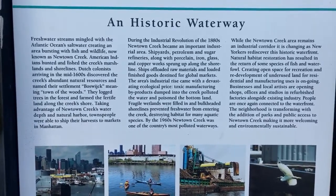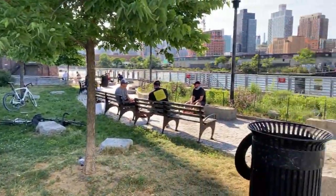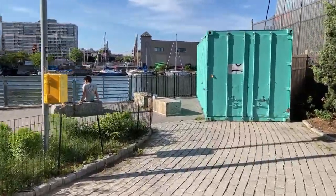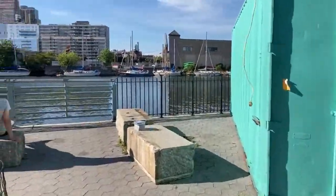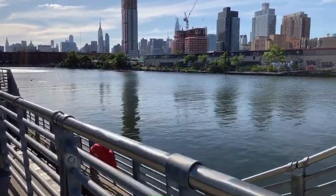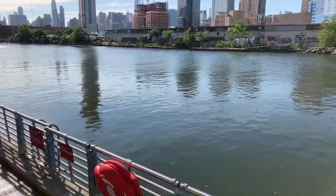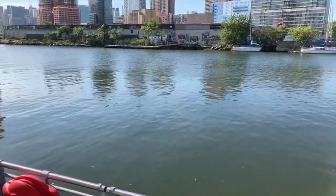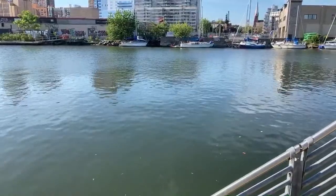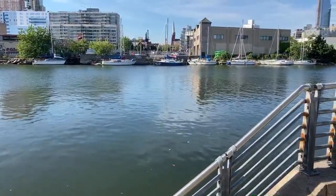But of course, with colonization and human activity, things don't always get used for the better, and this waterway got very polluted, especially during the 1900s. And I'll show you some of this waterway here. This here is the Newtown Creek, one of the most polluted waterways in the world, and it still is the most polluted waterway, even though it doesn't look too bad from on the top. But if you go all the way to the bottom of this waterway, there's probably at least 10 to 15 feet of sludge just stuck at the bottom. So imagine that, folks. This is all because people used this waterway as their dumping ground.